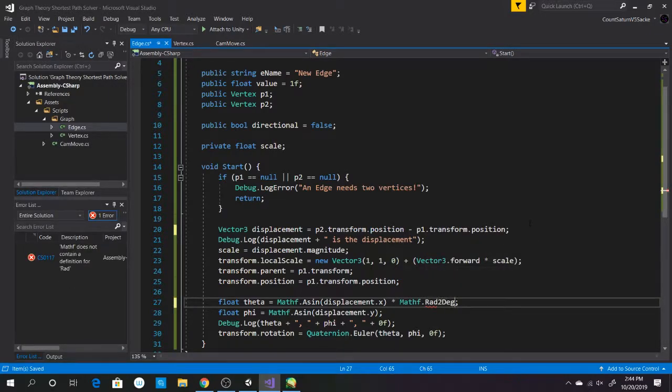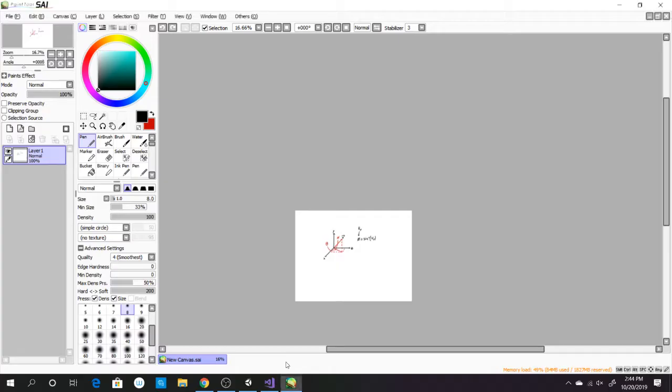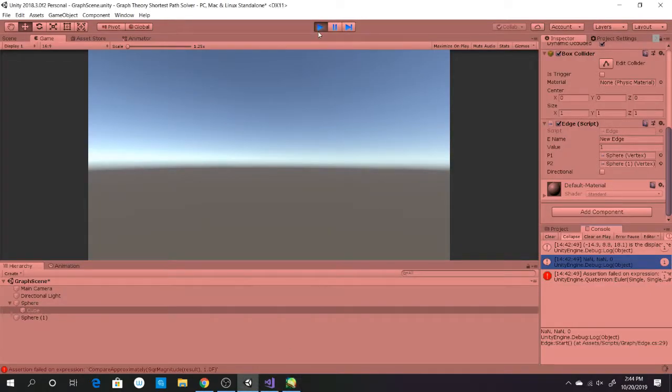Radians to degrees. I wonder if that's why. I don't know. Okay, this is weird.